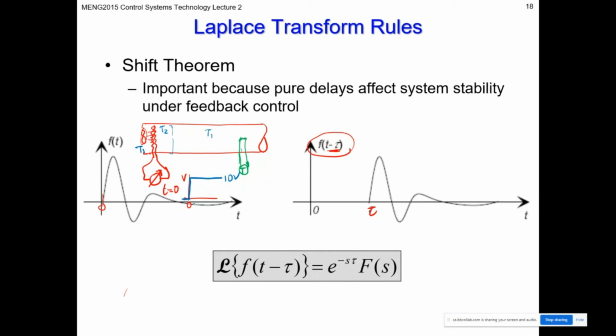Although we stepped up the voltage at time equals 0, obviously because this air is moving down the pipe, at time t equals 0, the temperature is still going to be T1. Right, so I'm now going to draw another axis here. This is our temperature T, and it's going to remain at a lower value, which is T1, until the air reaches the sensor. So let's say at this point, okay, now the air has reached the sensor, it's stepping up, and now it's stepped up to T2. Right, so what you see here is there's a lag.